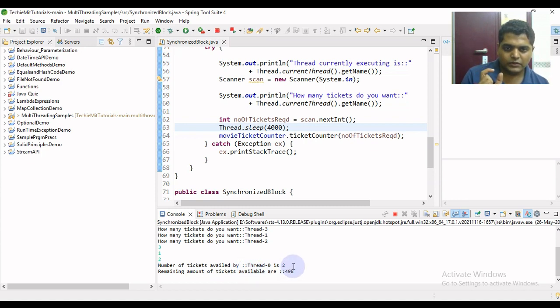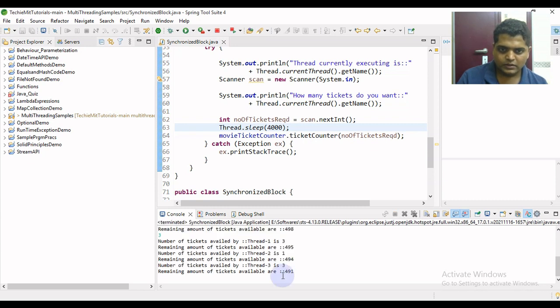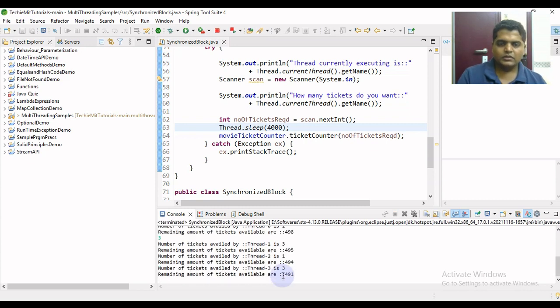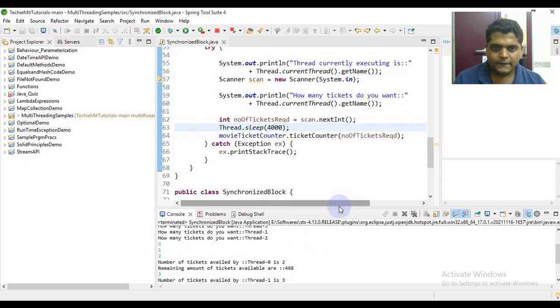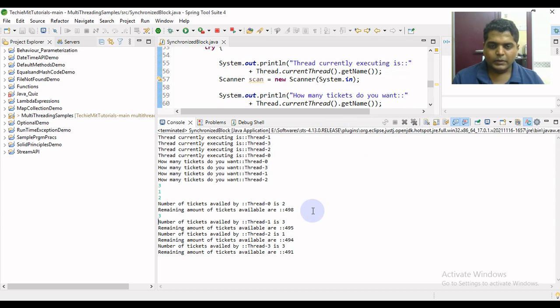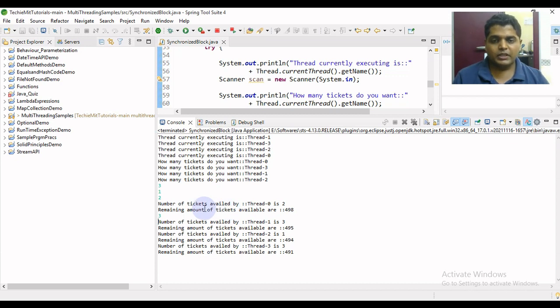So thread 0 is giving 2, and only my one input is remaining now. It waited for some milliseconds, because while giving input, it waited, and after waiting for some milliseconds, it directly printed the output, because it automatically calculated how many milliseconds it should wait.